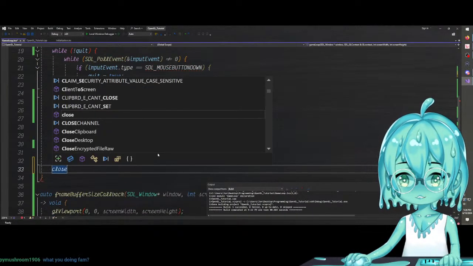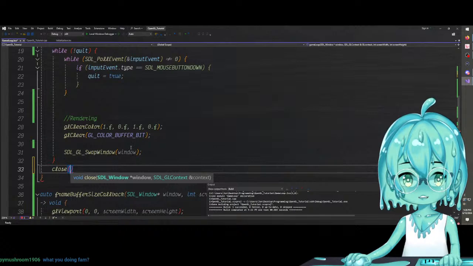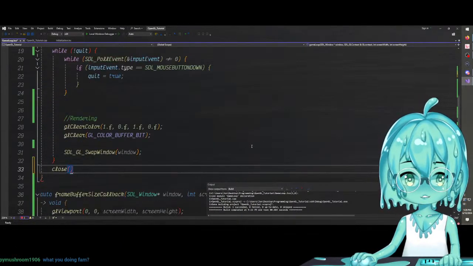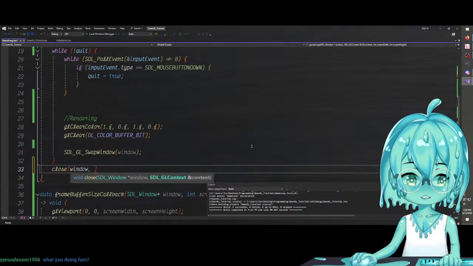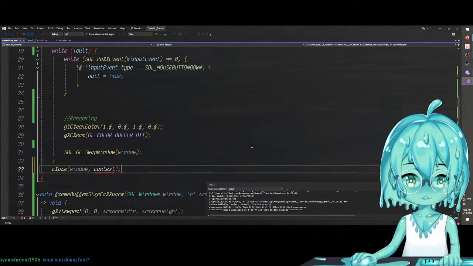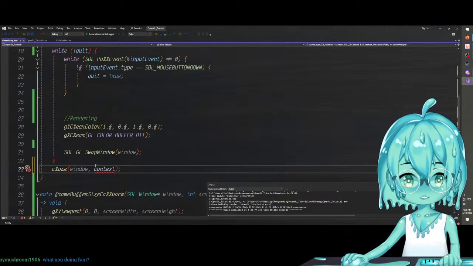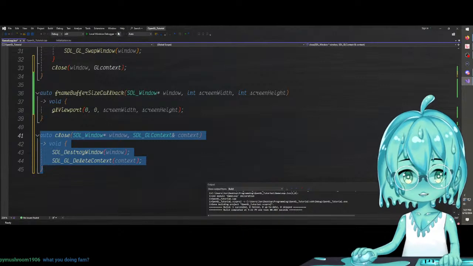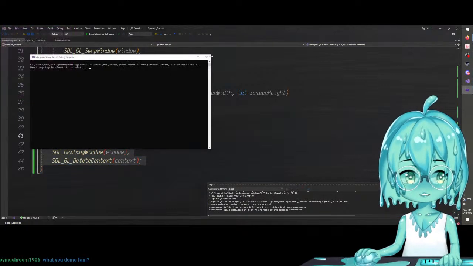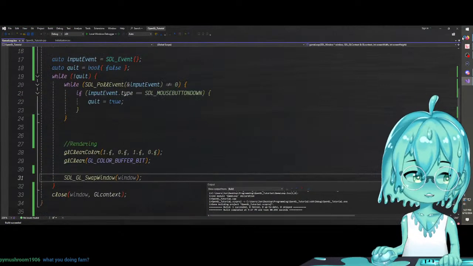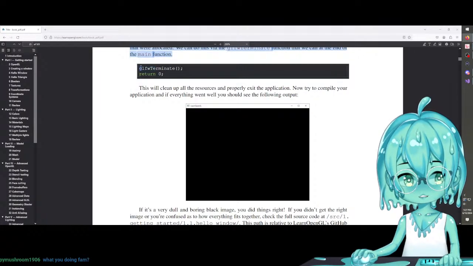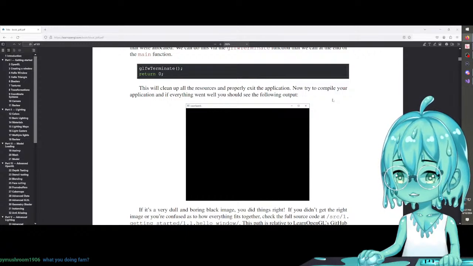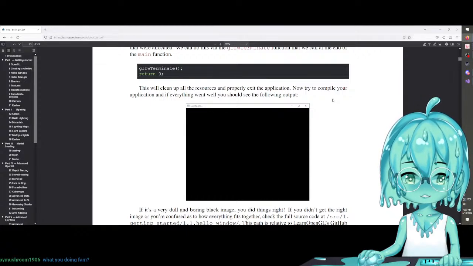And before we do it, we close. What are you doing, fam? We're just cleaning up. So at the end of the program, rather than doing what's based, which is letting your operating system handle the garbage collection, we're explicitly deleting everything we need to here. GL context. There we go. And now whenever we close the program, we delete the window and the context, and it's super clean. Okay. That's all we're doing. We're just kind of doing what he's doing here, just instead of calling terminate, whatever that is, which probably cleans up all your resources, SDL's a little more pedantic.